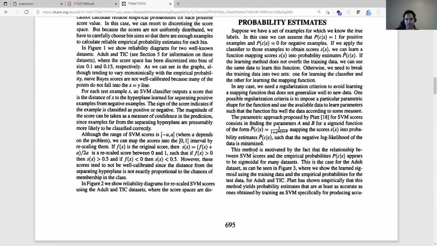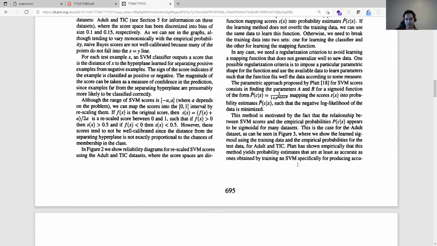The method is motivated by the fact that the relation between SVM scores and empirical probabilities appears to be sigmoidal for many datasets, like in the adult dataset that they use or in other datasets that they showed. That's why other people use logistic regression to be more generalized, but logistic regression for calibration may give overfitting.